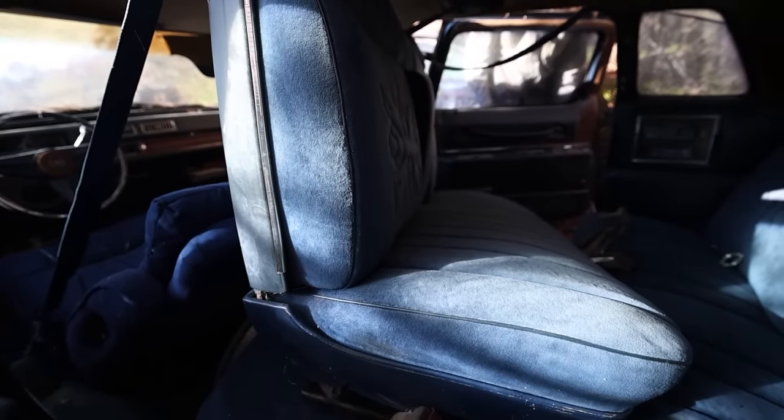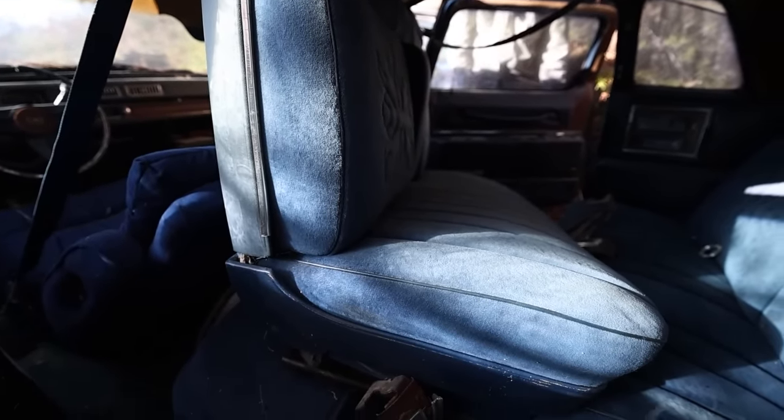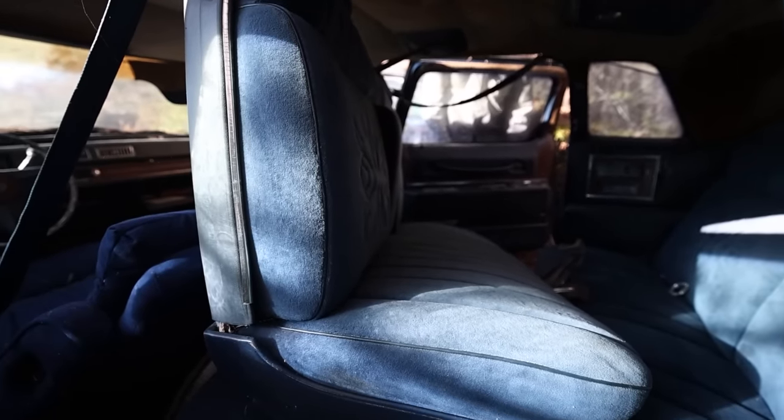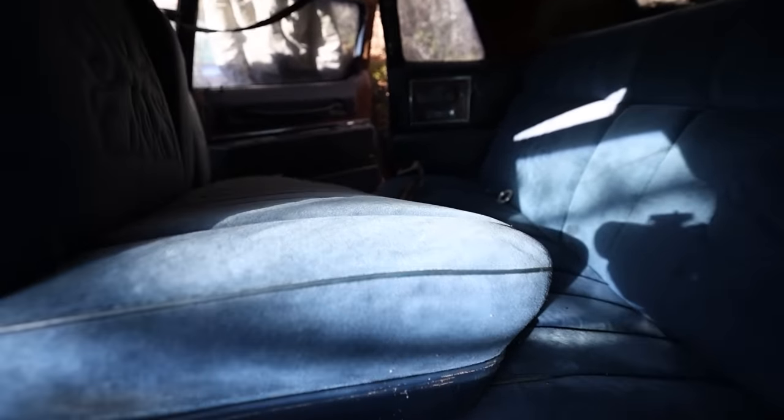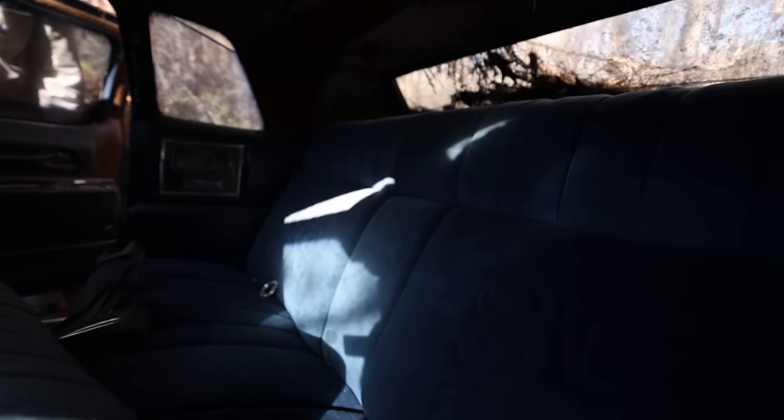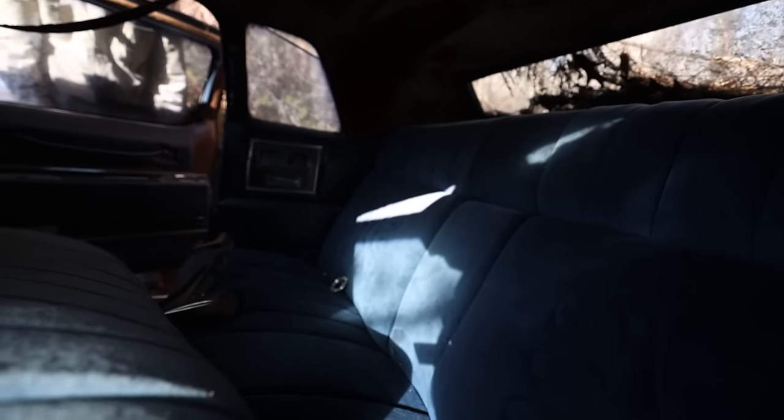That's a whole seat. I guess it's a limo which turns. Oh, does it have two seats, like they face each other? Whoa, that's pretty cool. Look at the back seat. It's nice. It's mint inside. It's kind of hard to see, but it is actually really nice in here. We'll get a better look here in a minute, but it looks really, really clean on the inside.